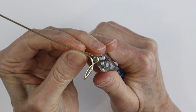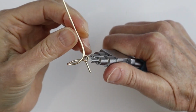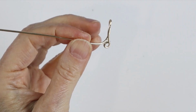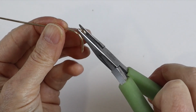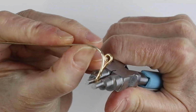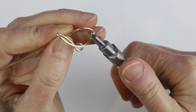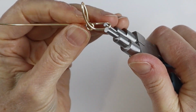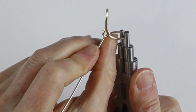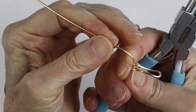Here we are going to turn the end into a closed loop. This will be in the center of the cross at the back. Clip it flush with your flush cutters or nipper tool. Pinch in the pokey end, make sure it's flush. And we're going to curve the wire around to the side and straight back with the round nose or the bail making pliers, and then curve it up. It ends up looking like a Celtic style cross.